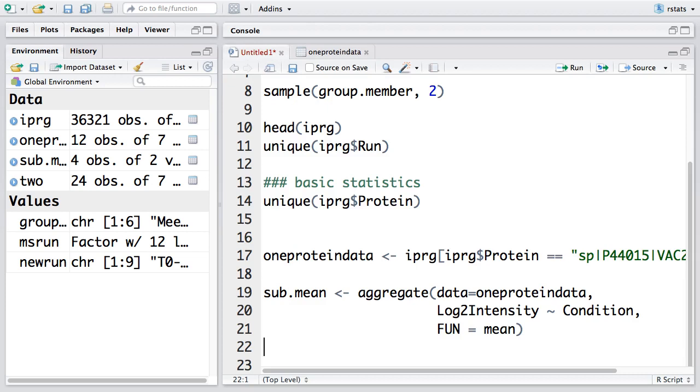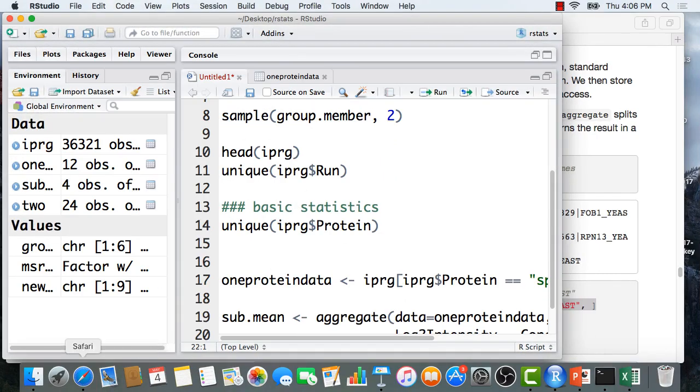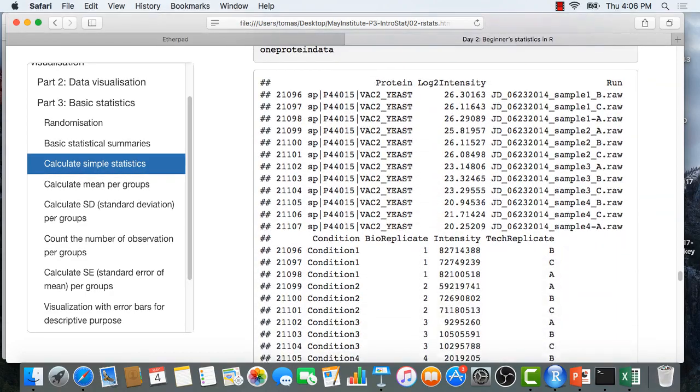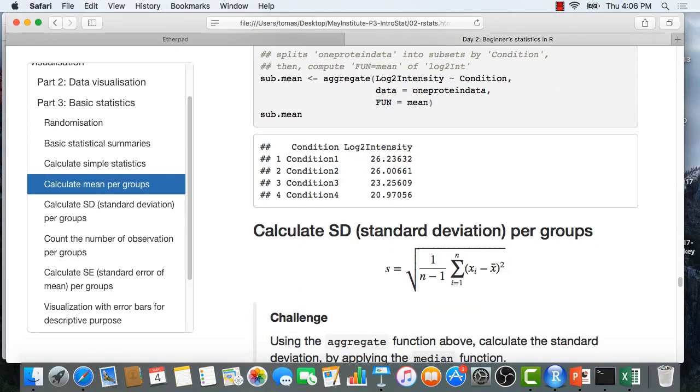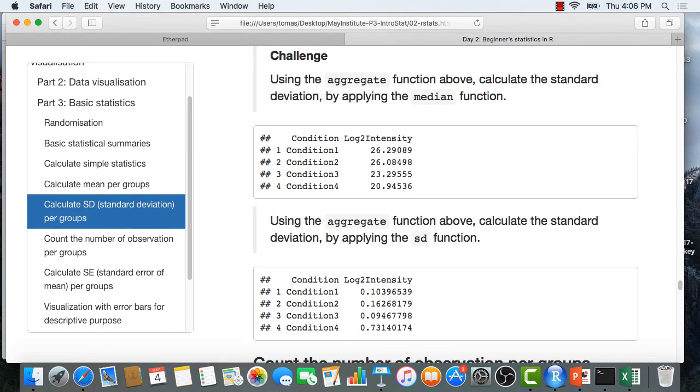Let's try. This is the default one. Here is the activity. Short activity. Let's try two things.